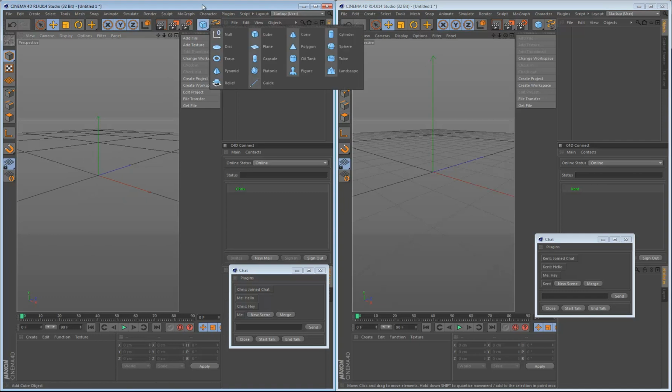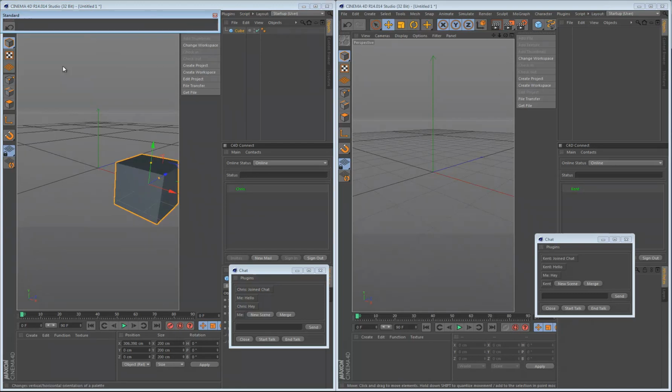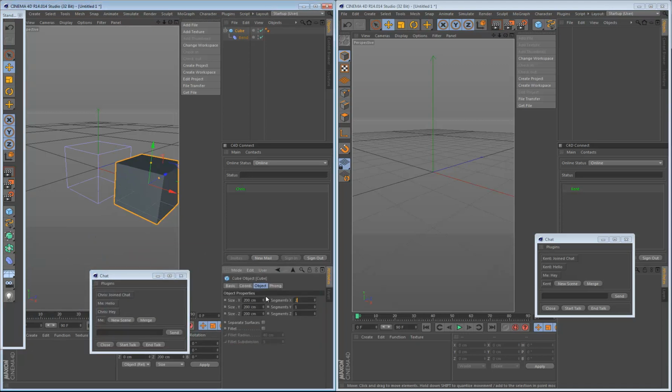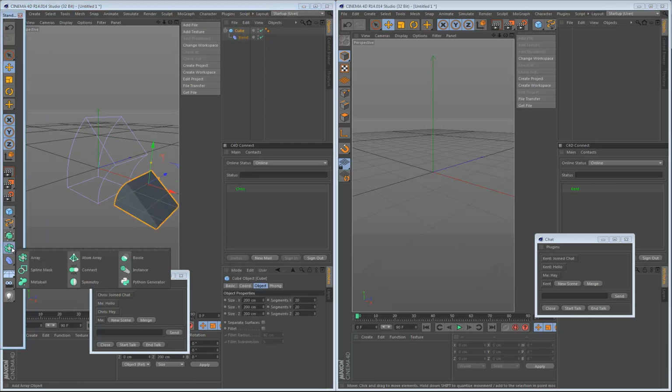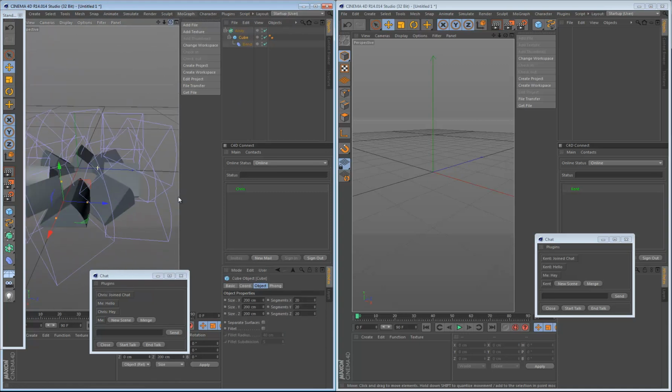Now cubes are all nice and dandy, but maybe we want something a bit more complex, so let's create something a little bit more complex here. Let's create a cube, and I'm just going to undock this, and change the orientation just so I can get to a few of the extra settings here, and I'm going to add a bend deformer to this cube, and we'll give the cube some segments. So let's give it 20 by 20 by 20, and now we should be able to do something with that bend deformer to make it look a little bit different. So there we have that, and now I'm going to also add an array to this, and we'll just spin that around there. So now we have a bunch of deformed looking cubes there.